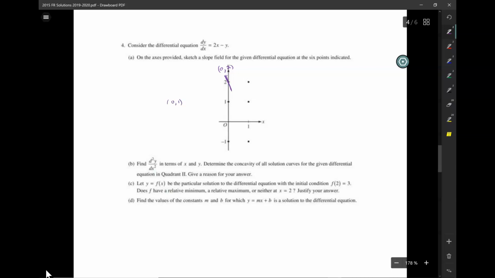Again, you don't have to write any of that stuff. All you need to show are the dashes or whatever. So at 0, 1, that's negative 1. And then here is positive 1. Right? So then what they want to see is basically that these have the same slant, and then this one has more of a slant, right? That's good enough. And then here it's 0. And I believe here it's positive 1, and then here it's positive 2.